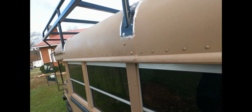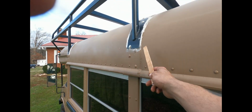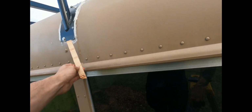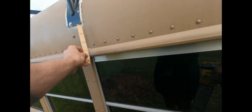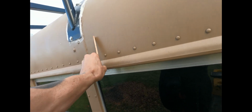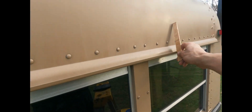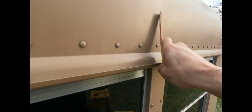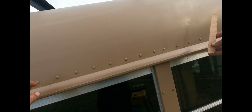My brother gave me a cool trick for taping a good line for where your painter's tape needs to go. Take a stick or whatever, you can rub it on this drip rail, take it the same line, you can see a faint scratch. And starting here, I'm just scratching my way down so I know where my mark needs to be. Then I'll meet that, to here.